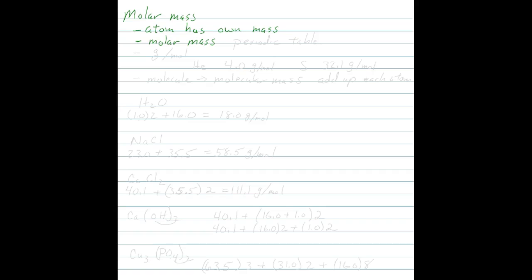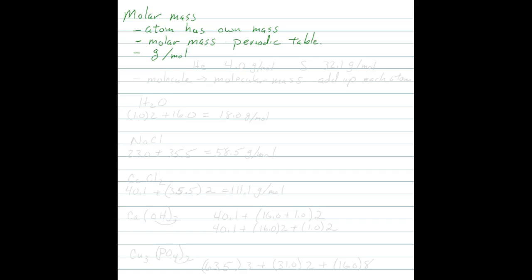and you look that up on the periodic table. It's the decimal number. Whatever the decimal number is on the periodic table, not the whole numbers, it's the decimal numbers. You'll have a decimal point in it. My periodic table will be all to the nearest tenth. The label is grams per mole.